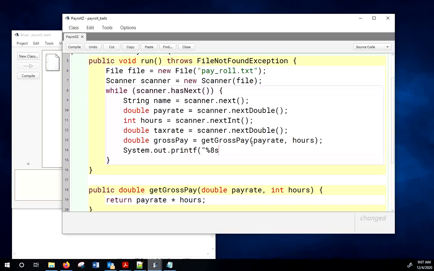Then we're going to be putting the heading of gross pay. And I'm just going to say gross. And we'll take up exactly 5 spaces for that. So I'll say %5s. Now for each one of the s's that I put, I need to put a string. So my string will be the words name and gross. All right.